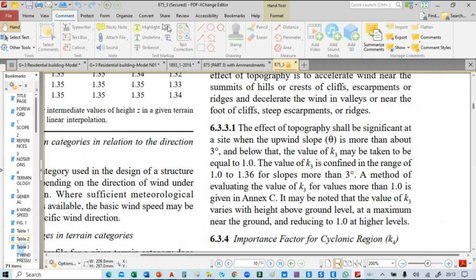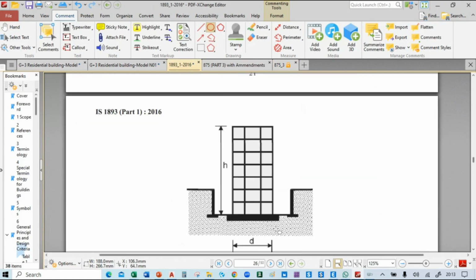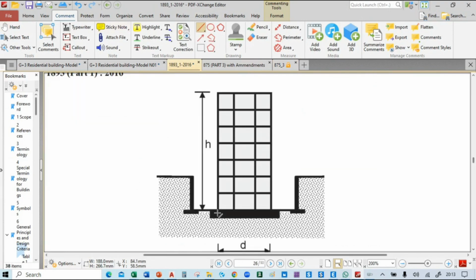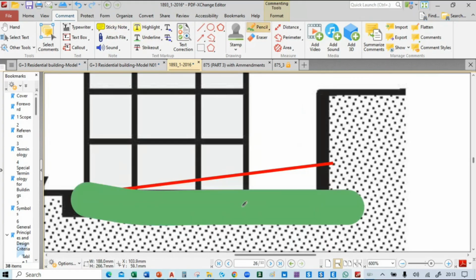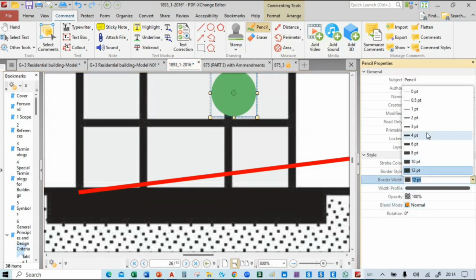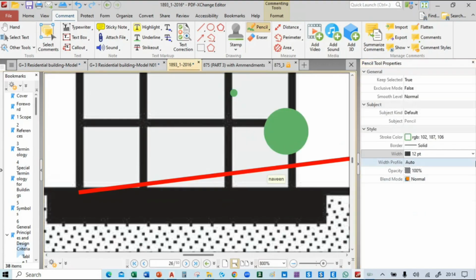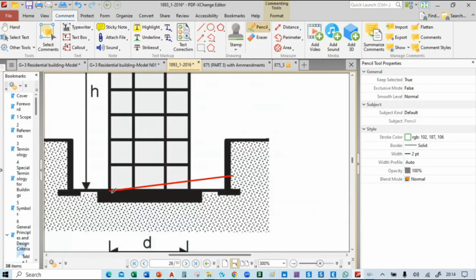So suppose this is our building, and here the slope of the ground is greater than 3.